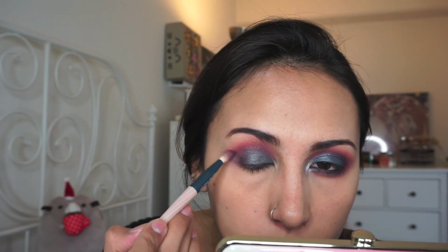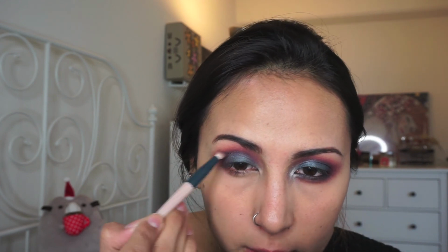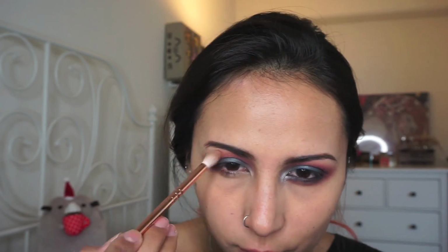Alright, I'm gonna build it up a tiny bit more, but now on the outside. Doing that kind of like a wing, a little bit, to elongate my eye shape. Okay, now I'm gonna grab Define Me. I'm gonna blend a little lightly.